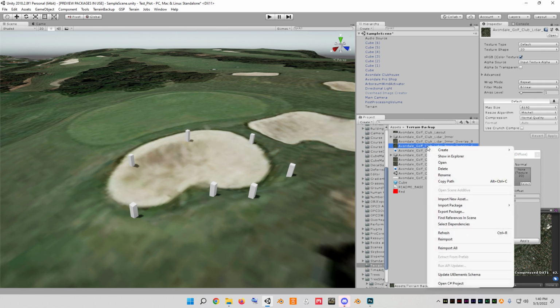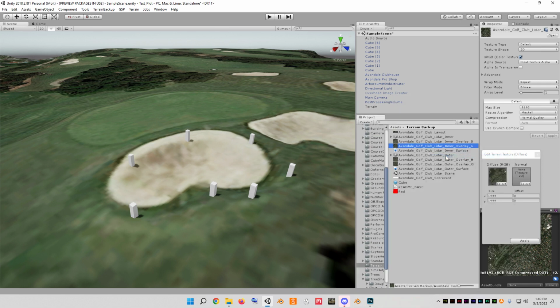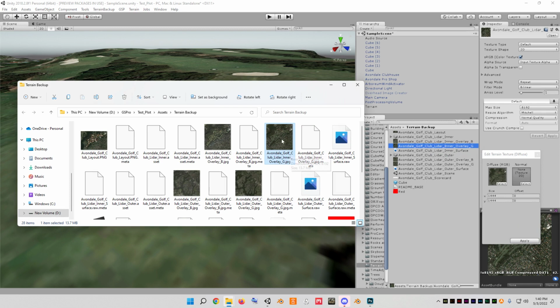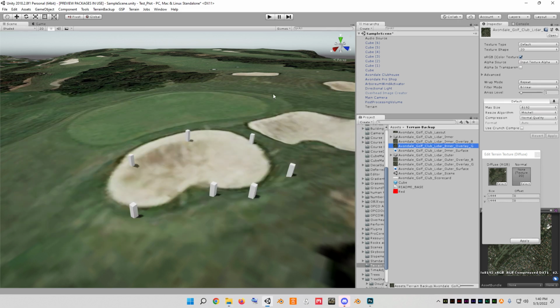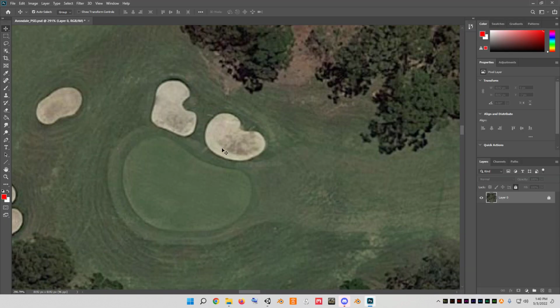So now we'll click on here, Show in Explorer. There's the Google image. You can open that up in either GIMP or Photoshop. I'm using Photoshop. I've already opened it, that way I save some time. I'm back to where this one is.